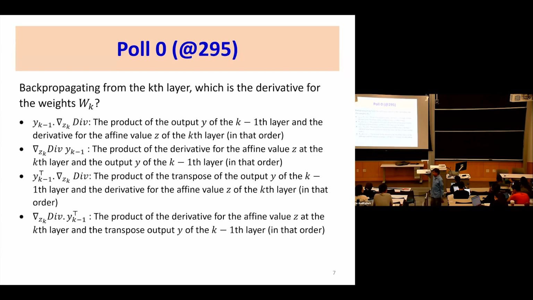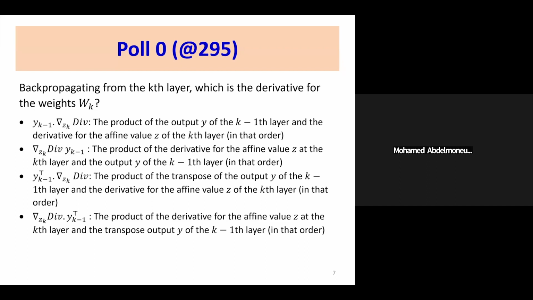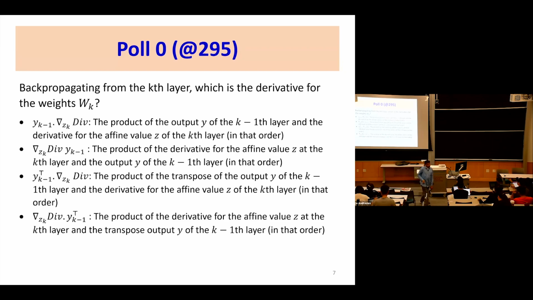Somebody on Zoom, you want to answer this question? Backpropagating from the kth layer, what is the derivative for the weights wk? Anyone on Zoom? Which option's right? Hello, is there anybody on Zoom? Yes. Okay, so which is the correct option? The first option. Do you guys agree that the first option is the right one?